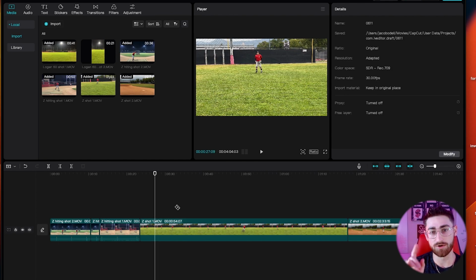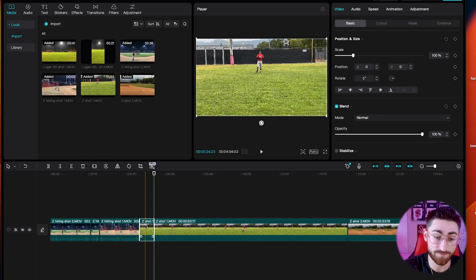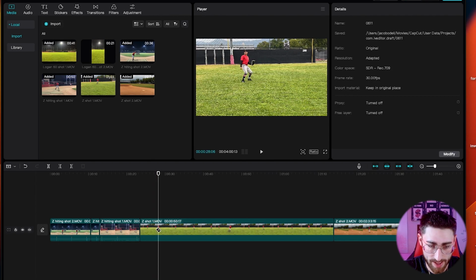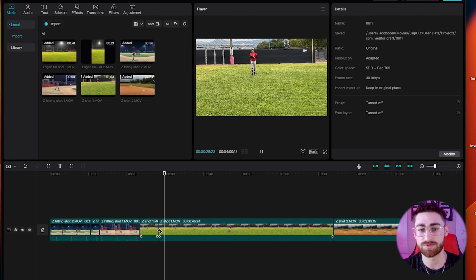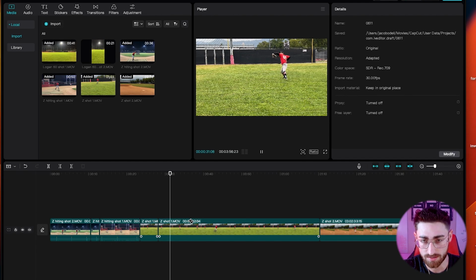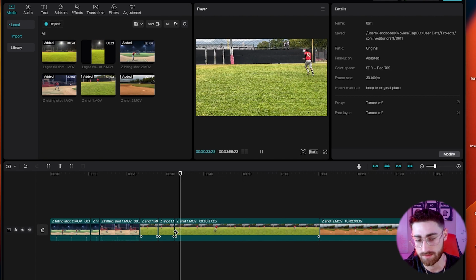I'm gonna use the arrow keys on the keyboard to go frame by frame, which is what I recommend doing when you wanna go in between things. Right there, throws the ball as he's running back to his position, just like that. We'll cut it, gets ready again, cut here, delete, gets ready again, B, finishes the throw. Then we're gonna split it again.